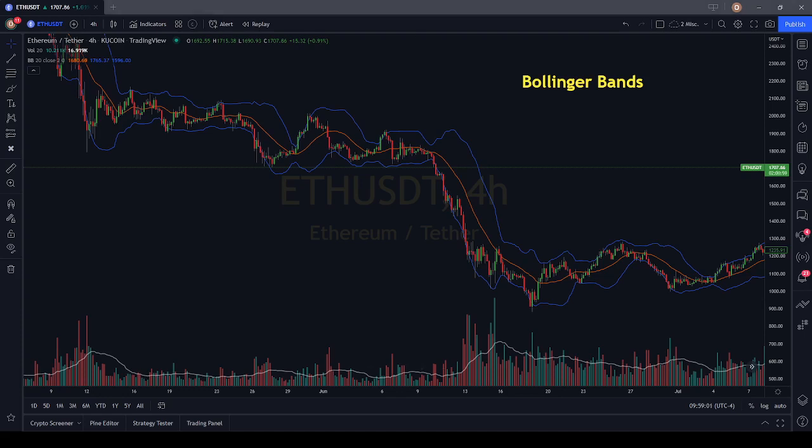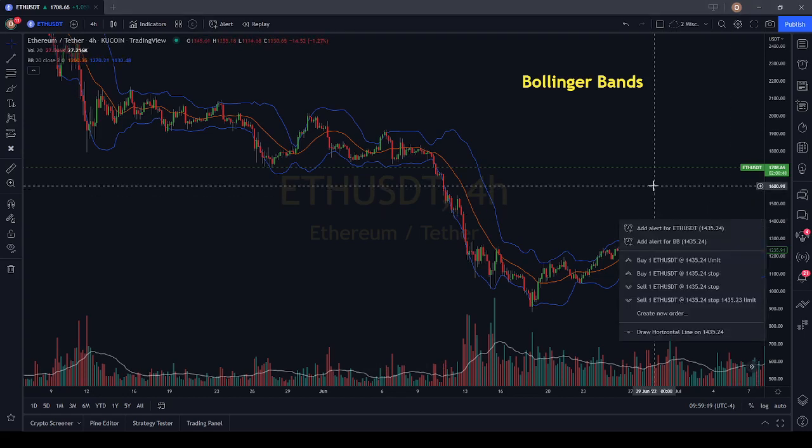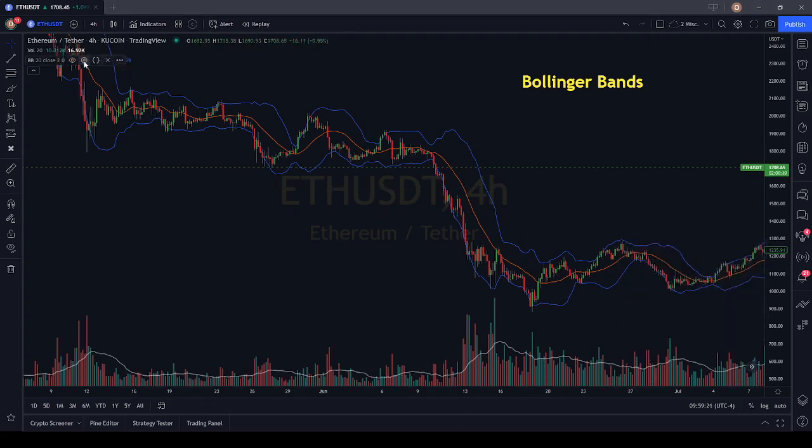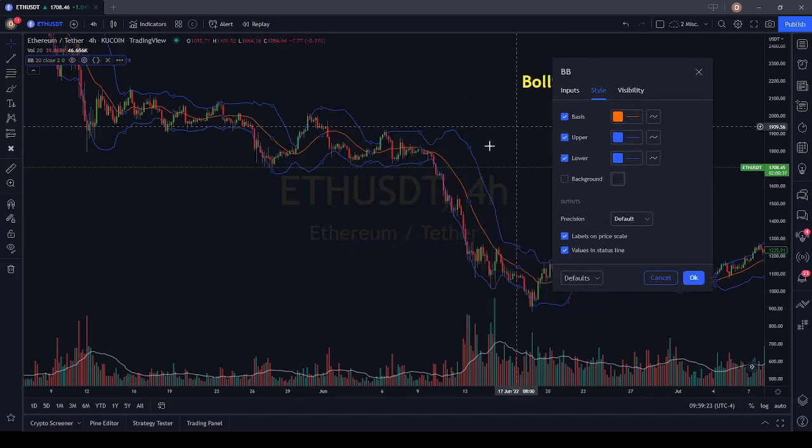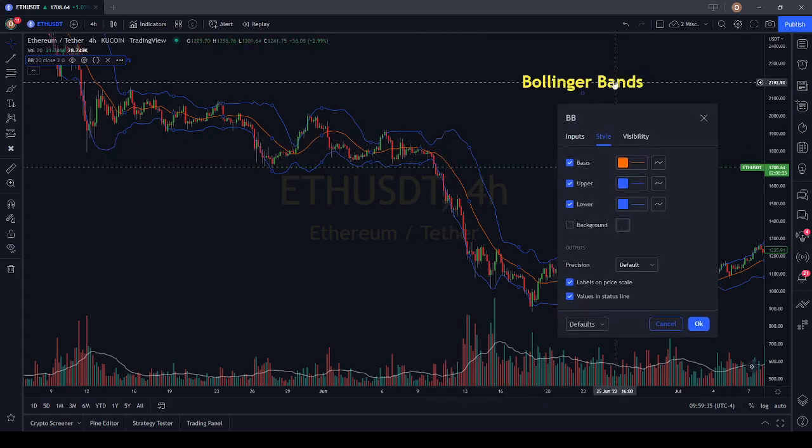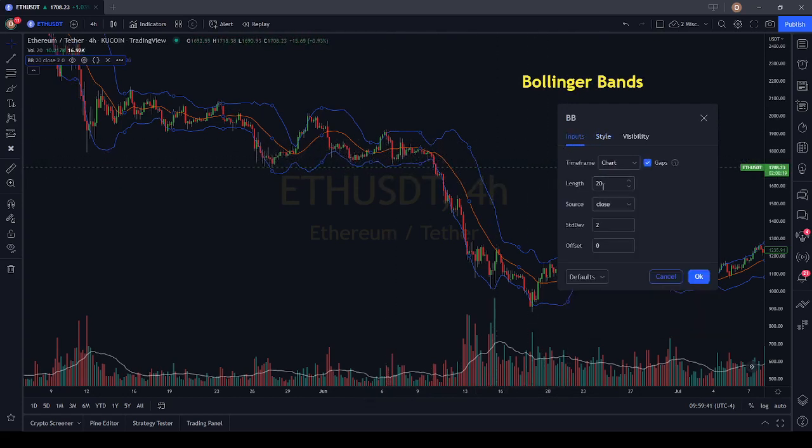And so what is the Bollinger Band actually showing us? Like, what is this indicator, what formula is it using? If I open up this settings menu again, we can see that this orange line is being called our basis. And the upper and lower are just called upper and lower bands. So this top band makes up the upper Bollinger Band, as it's named, and the lower half is the lower Bollinger Band.